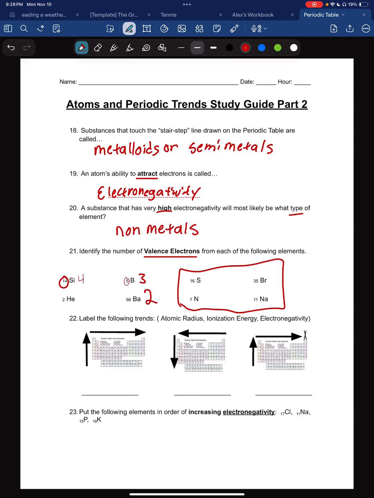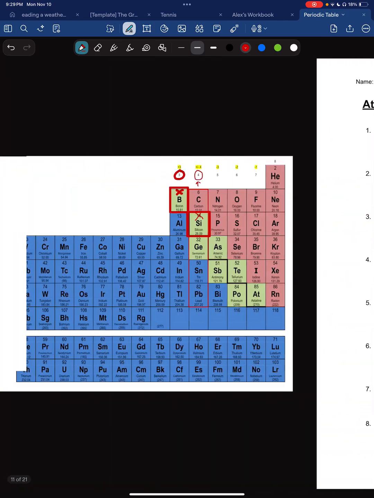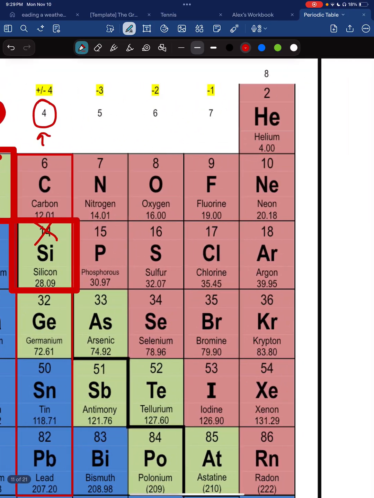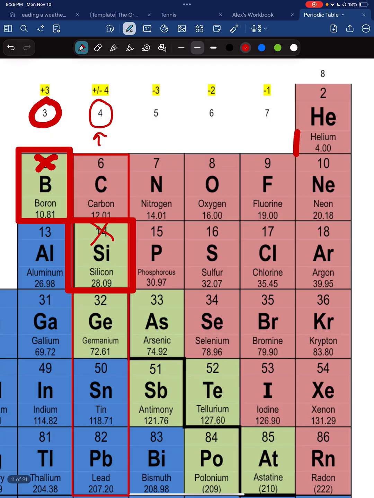valence electrons. Okay. Now, the other one that I want to go over with you is helium, which is element number 2. Okay, so I saw this on your guys' test quite a bit. So, if we look for helium on our periodic table, helium is over here in the top right.